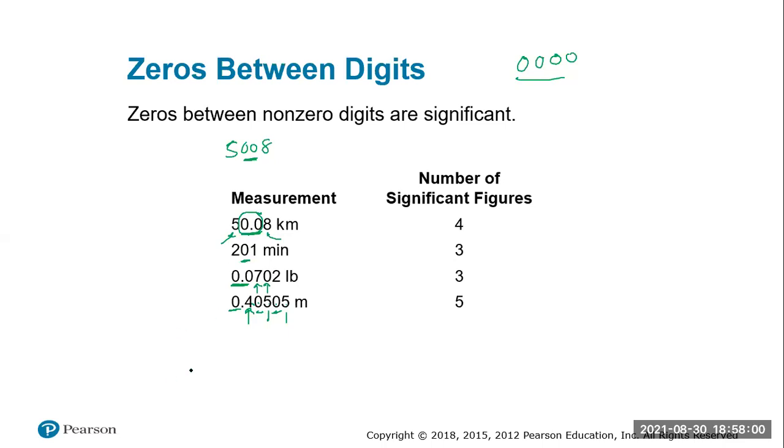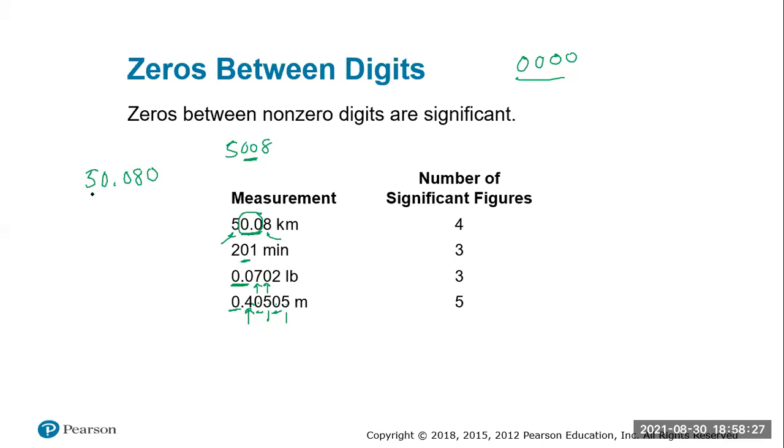Yeah, Professor, on the same number, 50.08, if it read 50.080, would that be 5 or 4 still? I'm sorry, so you said 50.080? Yes. Okay, so what do you think it would be? Because on the last chart you said it'd be 5 because it was the point decimal, right? So would it still be 5 or 4? It would be 5 in this case.